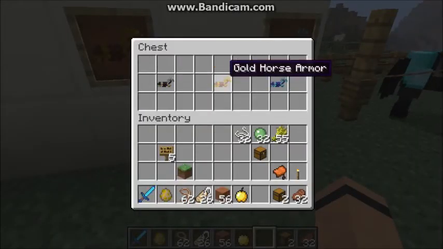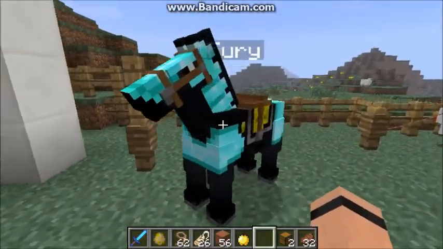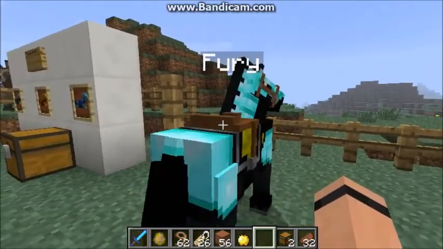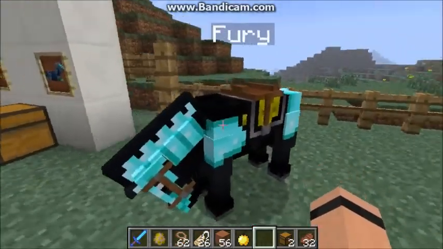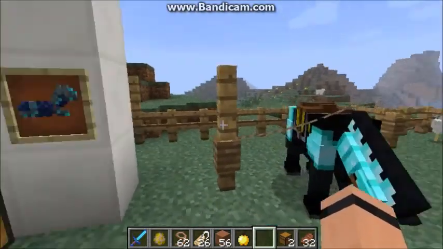As you can see, this is the item. And this is a really nice horse. I luckily got a full black one. I gave him a saddle and a beautiful diamond armor. Isn't it beautiful? Fury, I called him. The strongest horse.